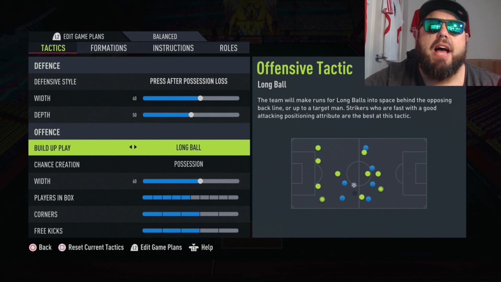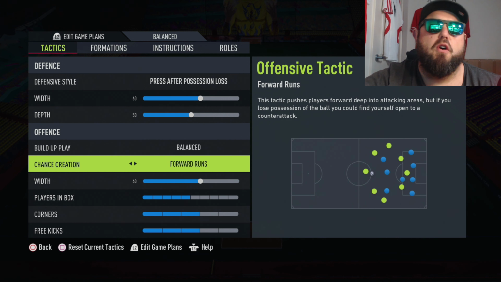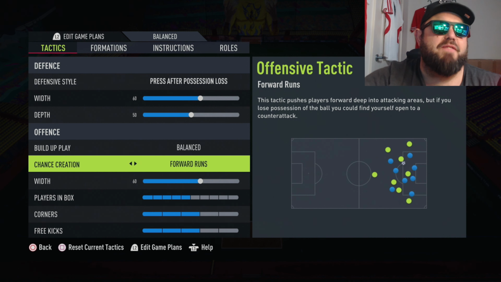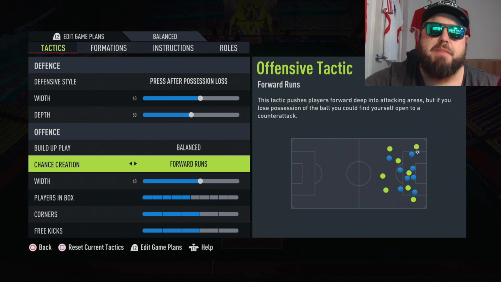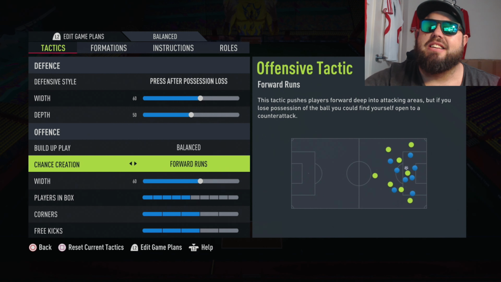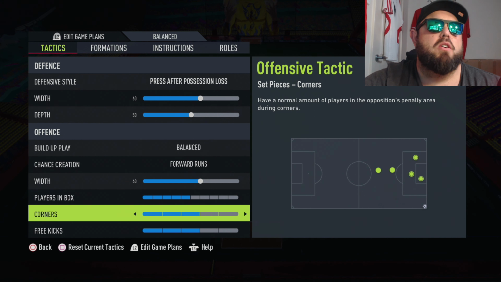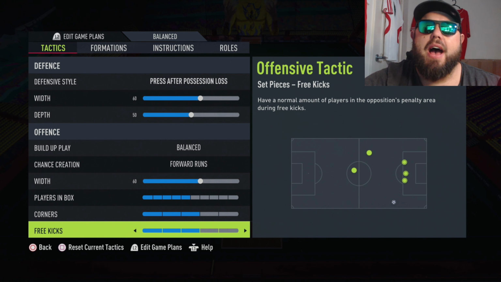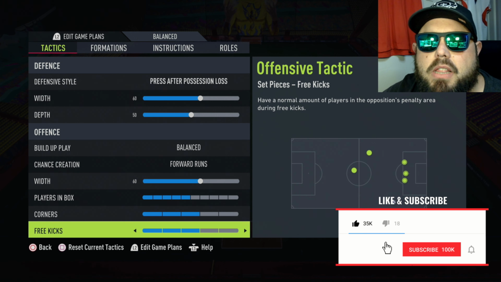Offense, so we want to play a balanced build-up play, and we want to play forward runs, okay guys? Reason for this is we know that we can get wide with those wingers out on the further flank, especially with a bit more width at 60, and we know your missus can't get in and tackle that great. Players in the box, corners, free kicks, 2 out at all times, 1 to stop the rebound and to get the ball back.